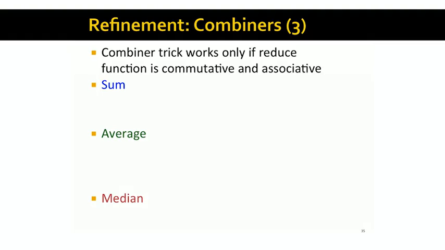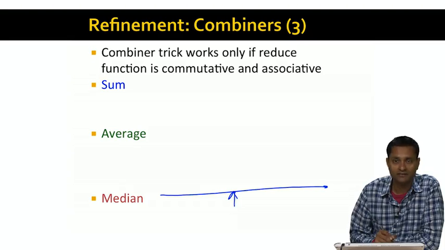One example is median. Right? The median of a set of values is obtained by sorting that set of values and then finding the middle value in that sorted list. It turns out, and it can be proved mathematically, that there is no way to split the median computation into a bunch of commutative and associative computations. So you can't use the combiner trick if your goal is to compute the median of a set of values. You just have to ship all the values to the reducer and compute the median at the reducer.